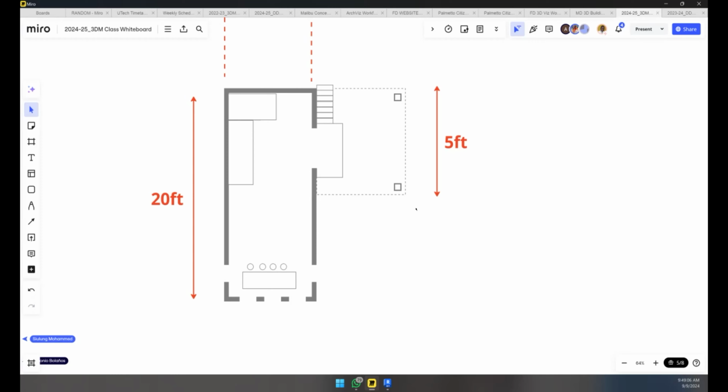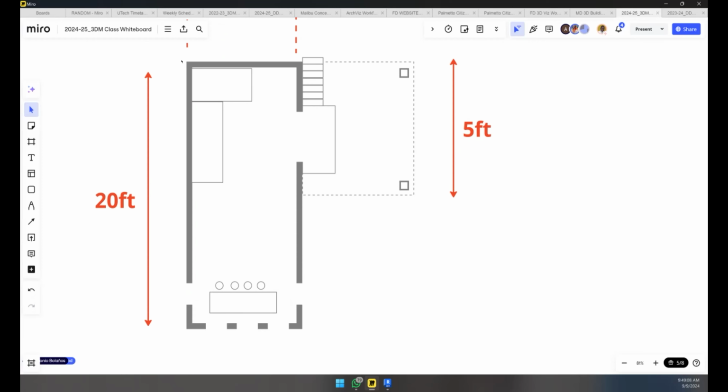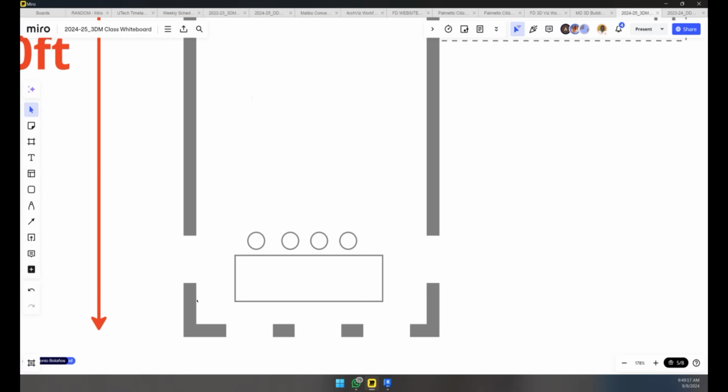And the reason for that is because, literally, if I take a picture of this and carry it into Revit, and I actually start to trace this, I'm going to realize, oh, wait a minute, this wall is like 1 foot thick.